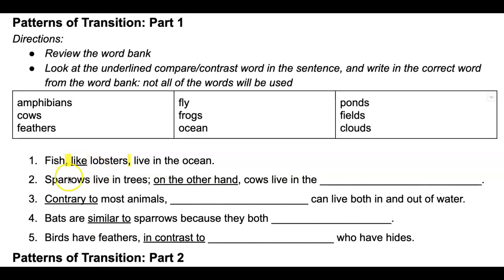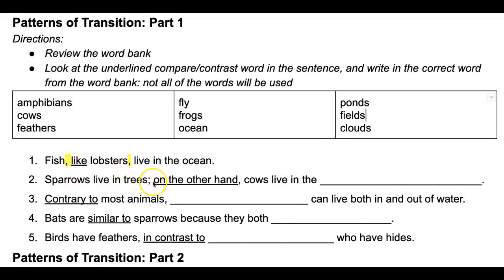The reason I want you to do this is because I'm going to ask that you write a sentence using this type of structure. Most of the students don't already use this type, and it's one I'd like students to use. So notice that you have these words like lobsters in between these commas. This is called an appositive. If you took this whole section out, you would just have an independent clause. Fish live in the ocean, which is a complete sentence, but you're adding this comparison in the middle of the sentence. You've got to have the commas on both sides. So that's one thing I want you to see.